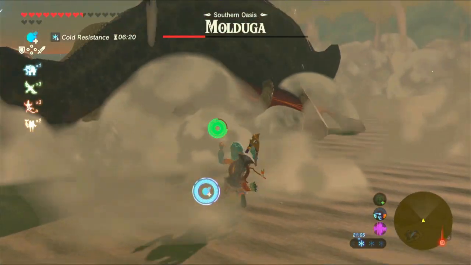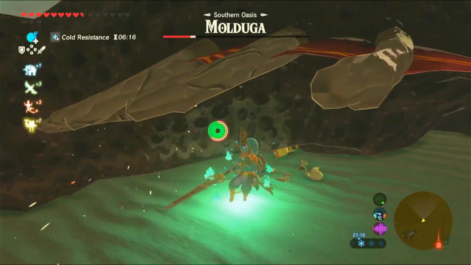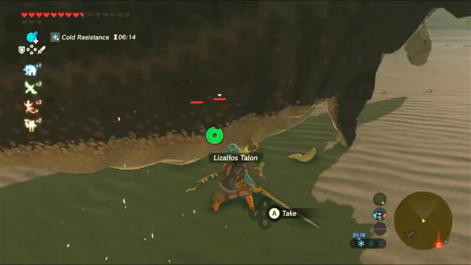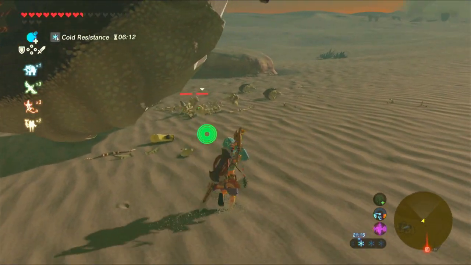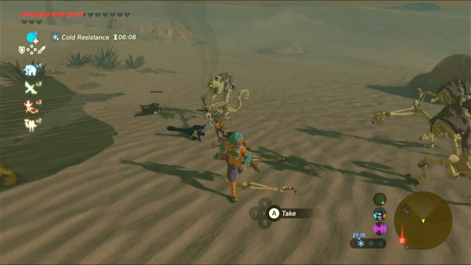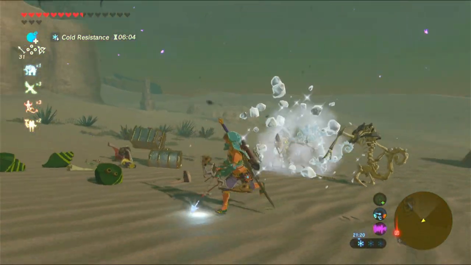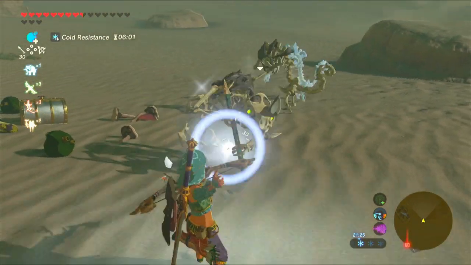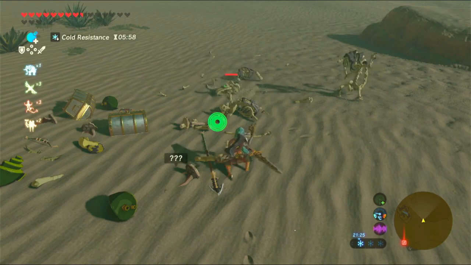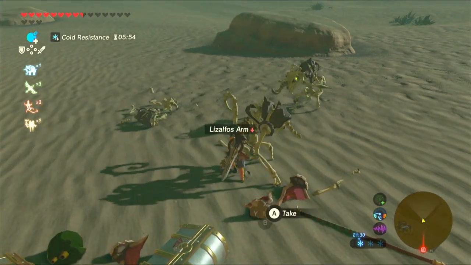Okay, let's finish you off if I can. I should be able to do enough damage to not have to use Urbosa's Fury, so let's just do that, and there we go. There we go. Very nice. Had a lot of stuff inside of it. And we'll have a look at that once I get rid of these extra enemies that are just really annoying.